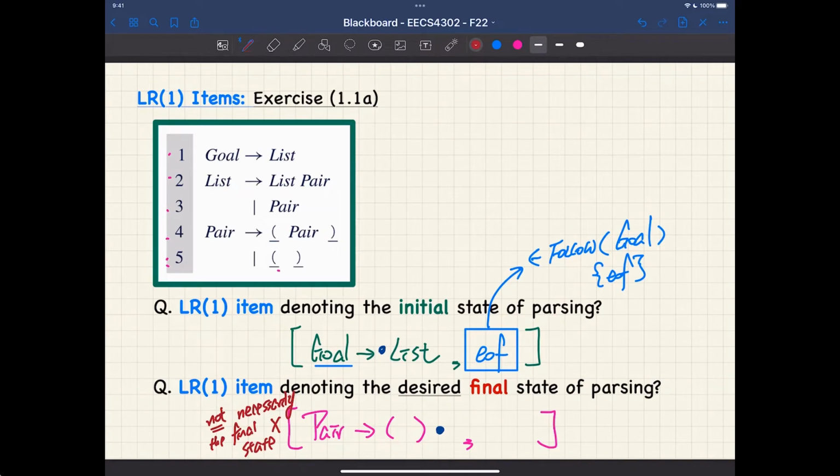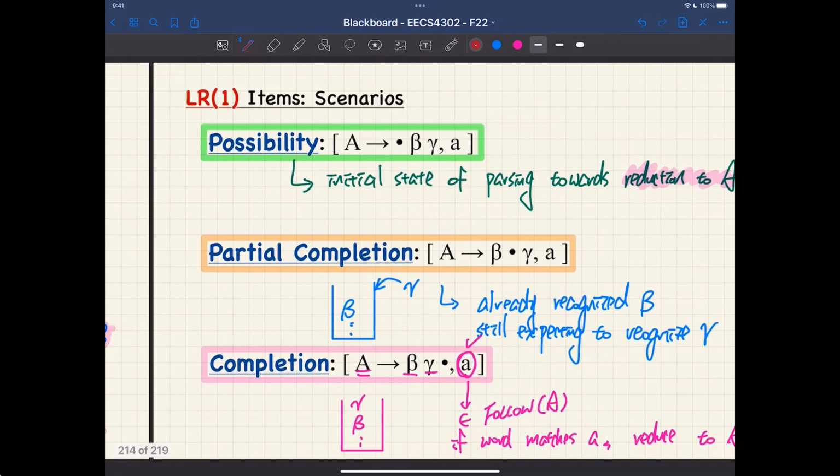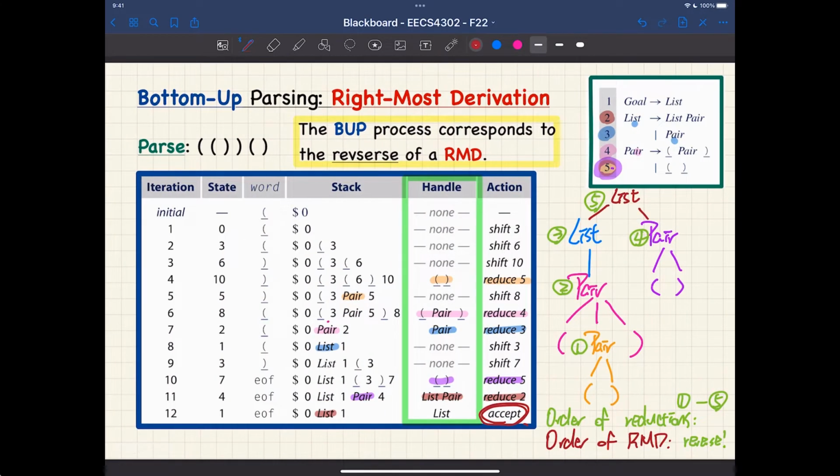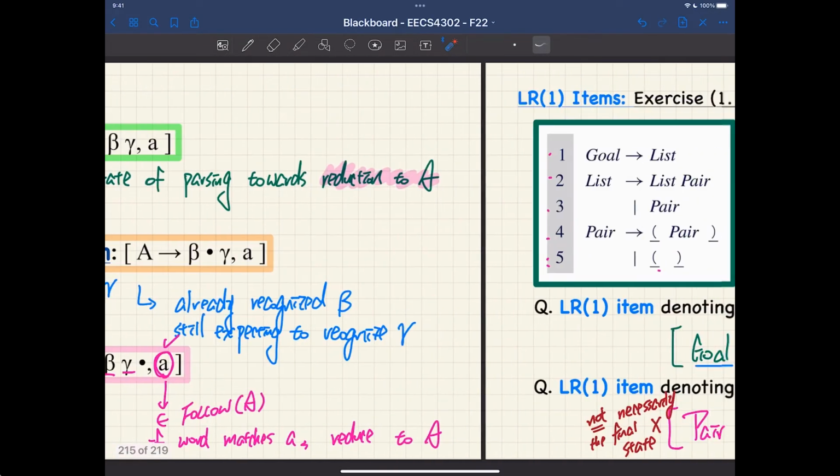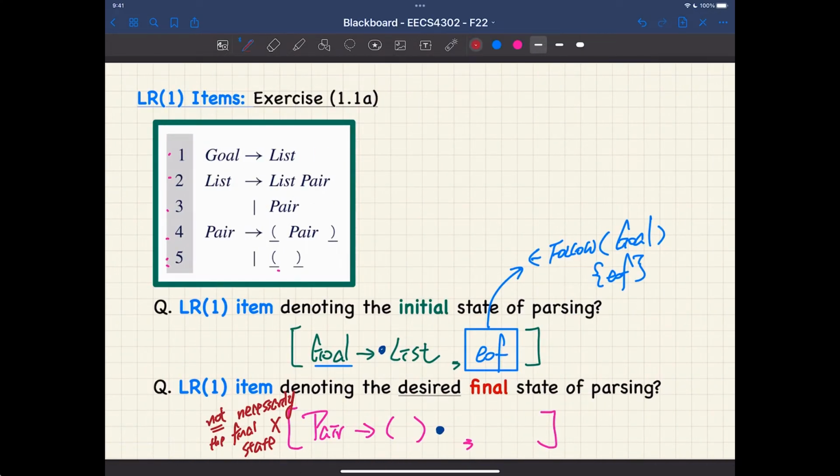Okay, another try. Swap. Yeah, that makes more sense to me. Because if you guys remember, let's see why. If you go back to this table here, basically, ultimately, we want to reduce back to the list. Once you go back to the list, you can think about list can be reduced directly back to goal, right? Yes, I agree. Okay, let me put it here. So that'll be the ultimate answer.